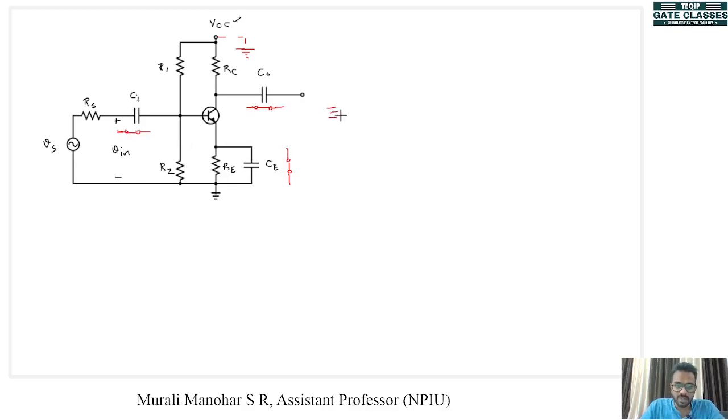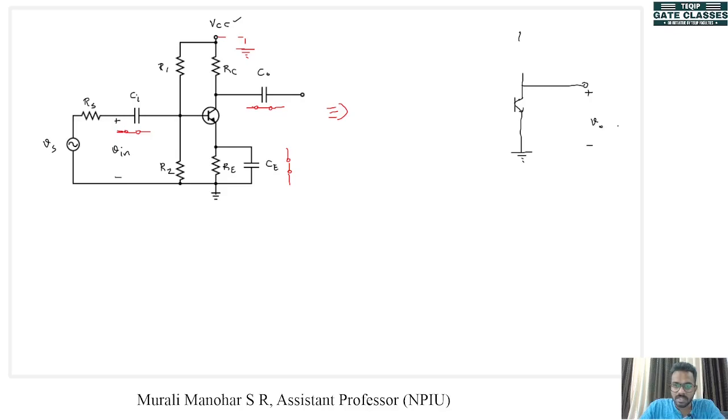So if we redraw this figure, it will look like this. Here is our transistor. Now across this resistor RE, there is a short circuit, so we can draw it here. Emitter is directly connected to the ground. Now this is a short circuit, so this is directly connected to our output. So between ground and this point, we have our output.